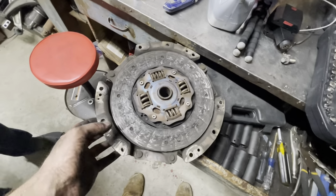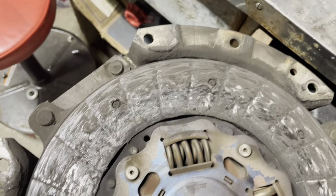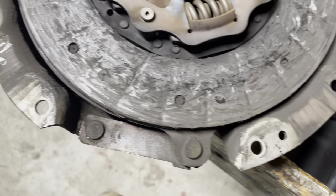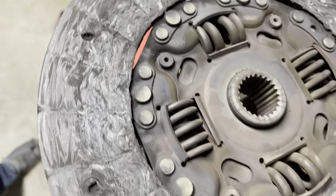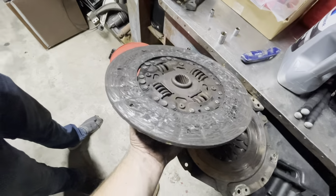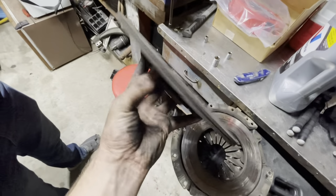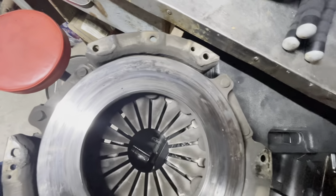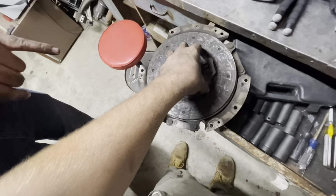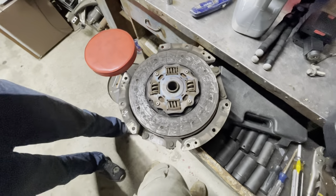Went ahead and took the clutch and pressure plate off, and you can see... I'll get in here. She's done. Absolutely was... Definitely the clutch slipping that I was feeling. Ooh. It's a bit rattly. Yeah, it's done. The springs messed up on there? No, it's like the plates. I was about to say, the springs look different. I think that's normal. They do be weird. They kind of alternate. That's gnarly.